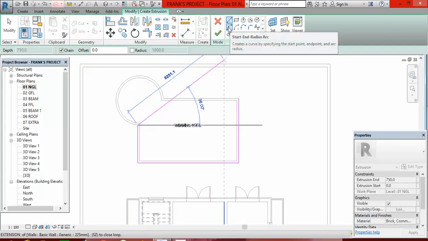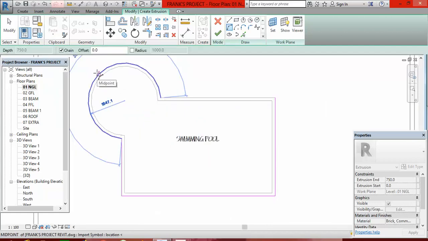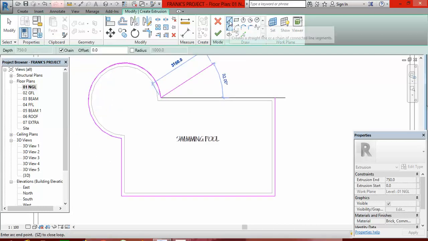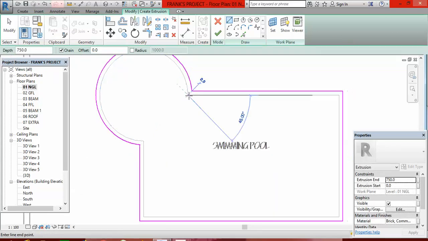I click on this arc so I can get this curve. Then I go back to line and continue and join it here. So I start from here again.